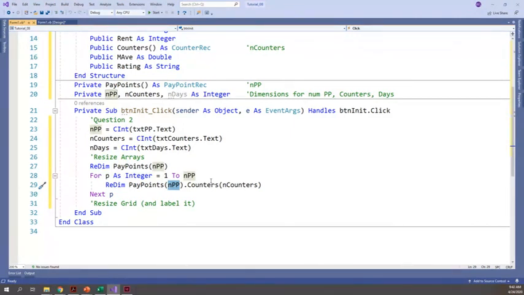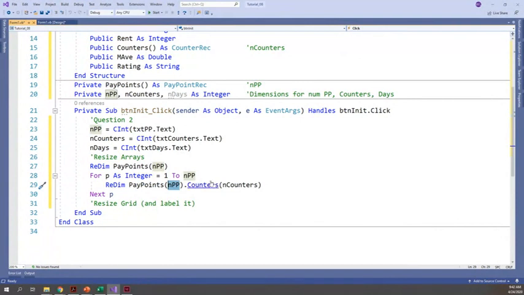Well, you will pick this up when you are inputting the information. So when you get to the code where you capture the information from the user, you're going to find that you are able to capture the name of the pay point. You're going to be able to capture the name of the rent, how much the rent is. But when you capture the information for the first counter, your program is going to crash. You won't really get an out of range error, so to speak. You're going to get an error that indicates that the counter at that pay point doesn't actually exist.